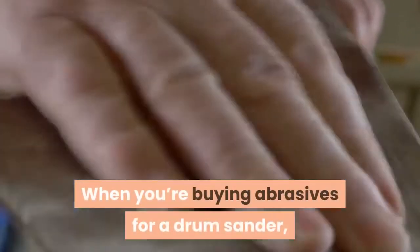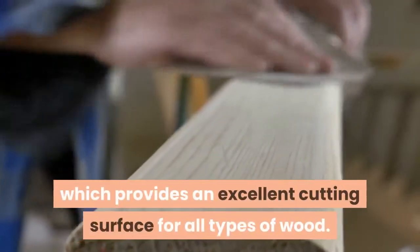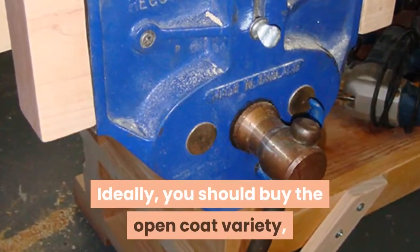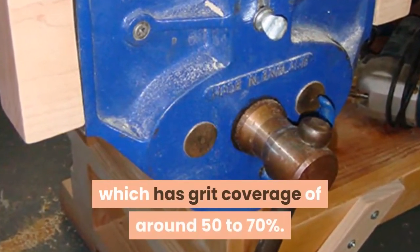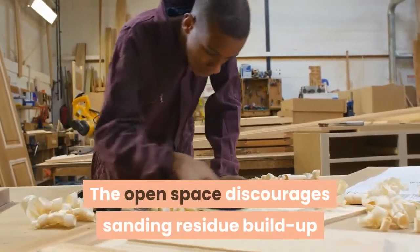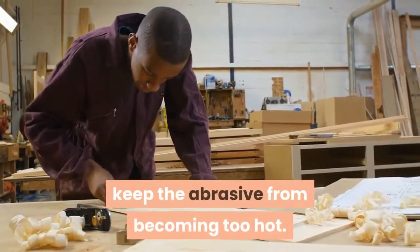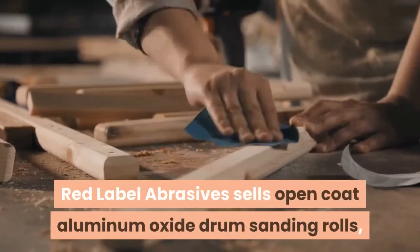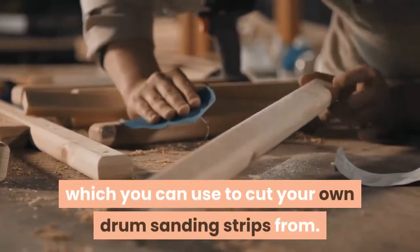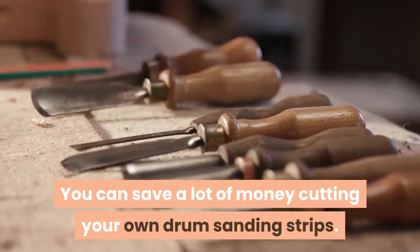What abrasive should you use? When you're buying abrasives for a drum sander, look for high-quality aluminum oxide, which provides an excellent cutting surface for all types of wood. Ideally, you should buy the open coat variety, which has grit coverage of around 50 to 70%. The open space discourages sanding residue buildup and supports the airflow necessary to keep the abrasive from becoming too hot. Red Label Abrasives sells open coat aluminum oxide drum sanding rolls, which you can use to cut your own drum sanding strips from. You can save a lot of money cutting your own drum sanding strips.